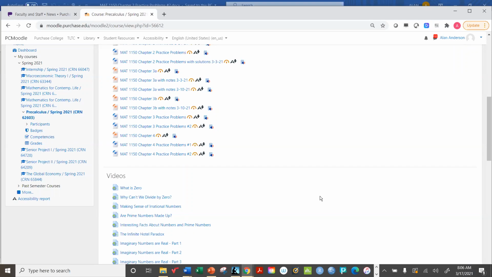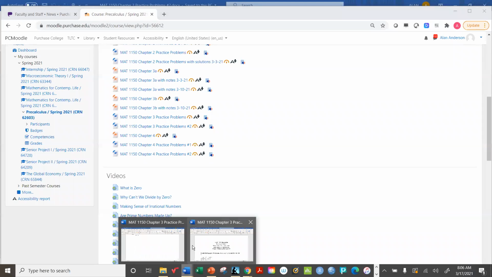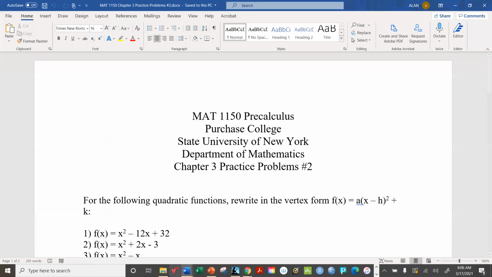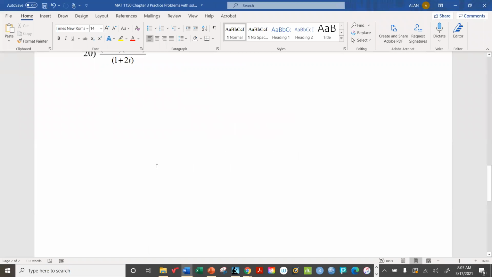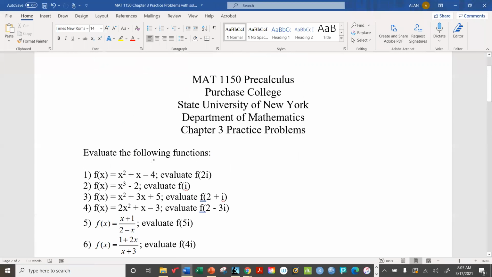All right, so in the meantime, let's get back to it. Let's get out this chapter 3 problem set and start working on it. And this is number 1, actually. There's 2 of them. We'll start with the first one again. This we've already definitely covered. This is our discussion about imaginary numbers.